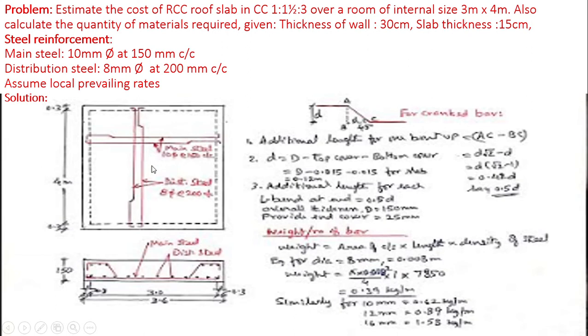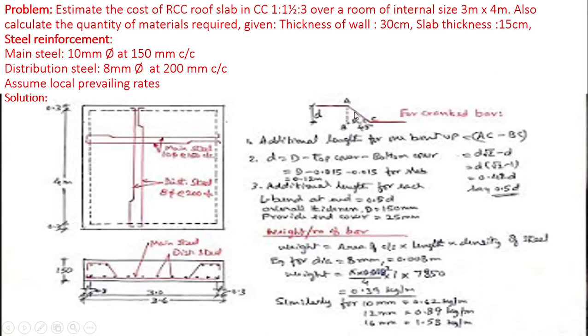Let us know more about the crank. Bars are cranked near the support and taken at the top of the slab to take up negative bending moment. These cranked parts are tied using extra bars. The cranked bars are also called bent up bars. Whenever the bar is cranked, some extra length of bar is used compared to a straight bar which is without crank. Look at the figure. Angle of crank is equal to 45 degree.